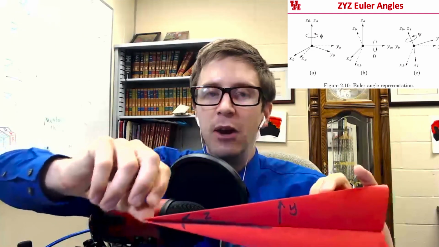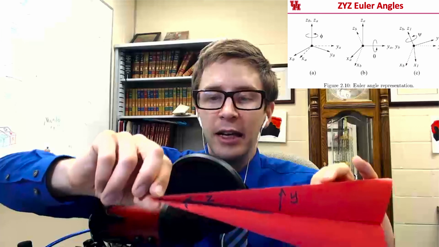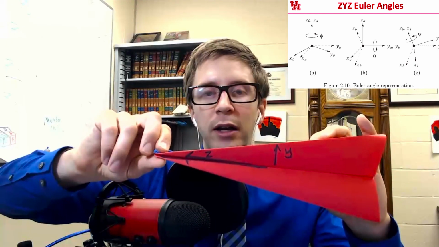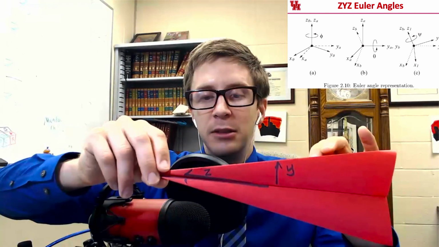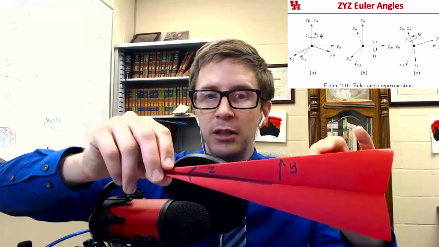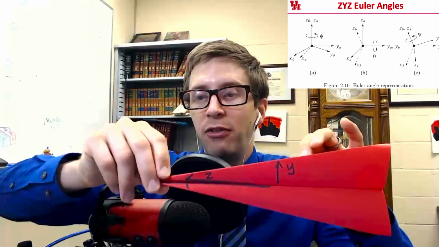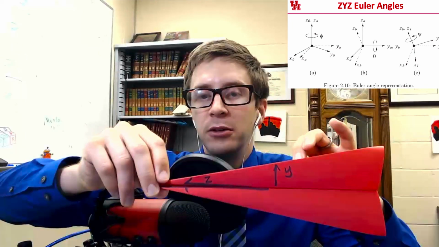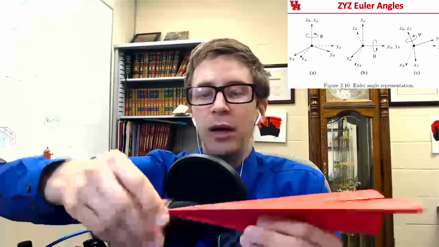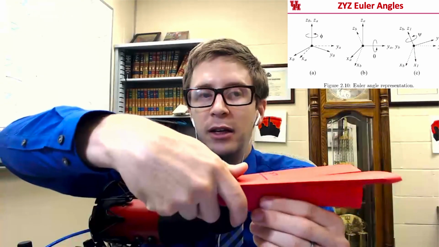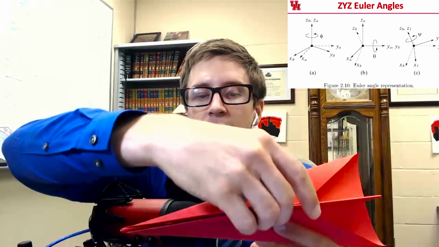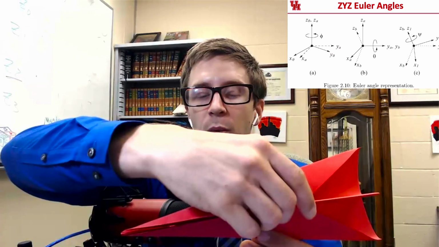And so there's been no rotation about theta. And so we cannot tell what the difference is between our first rotation, which is phi, and what our second rotation is, psi. We only know the summation of those two. Similarly, if we have a rotation about our z-axis, and then we have a revolution of pi around the current y-axis. So let's do that.